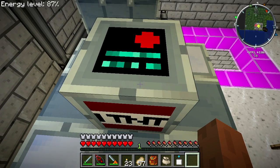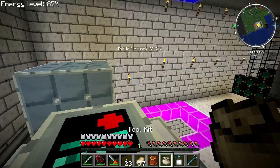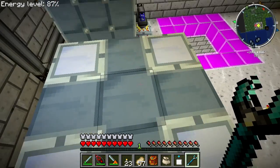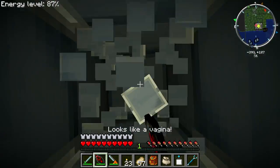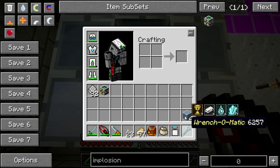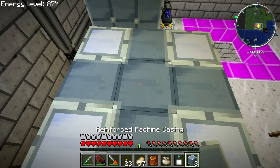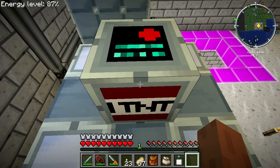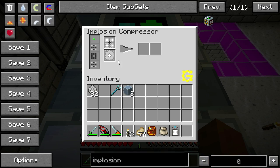Okay, silly me, it turns out that you actually have to leave the center block completely empty. So let me get the implosion compressor. Thank you. And Vajra is tearing stuff up. Okay, so we leave the center empty, there we go, and then we put the implosion compressor on top, and there we go, the machine casing is now complete.